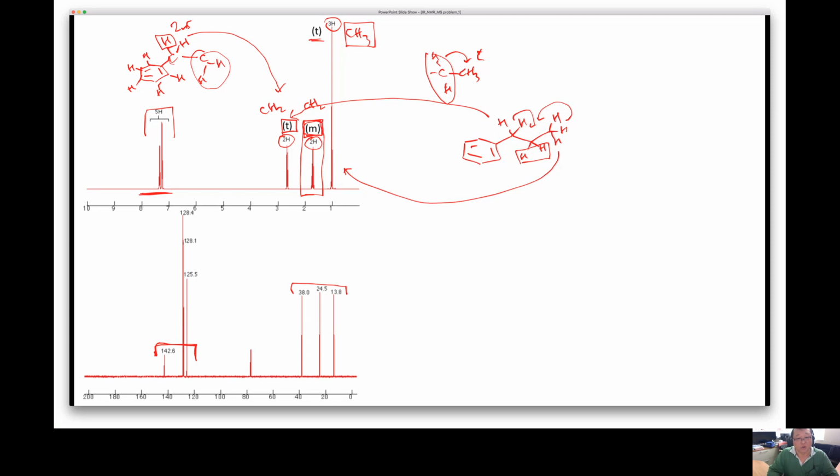It could be a large number of splittings, so we can't really figure it out. So we just put it down as a multiplet. That's the middle CH2, so this is just a propyl group. A propyl group is not that simple. Either this CH2 or that CH2 is somewhat easy because we got triplets, but the middle one is going to have really, really large splitting. So this is a propylbenzene. Okay, so this is our third question.